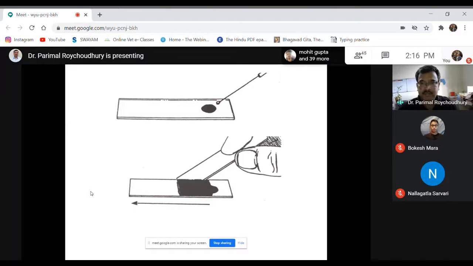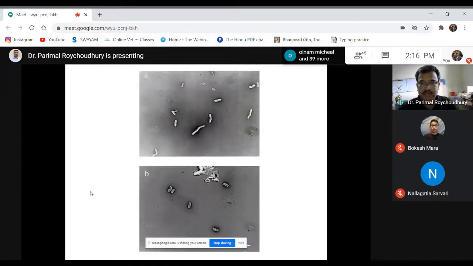Sometimes we can go for secondary staining of the bacterial cell wall with crystal violet. If not, it doesn't matter. When you visualize this under the microscope, the whole background is dark, Negro or Indian color, and the bacteria, which do not take any color, become refractile. This is what we call negative staining. Rather than the bacteria, the background is colored; the bacteria are not taking any color. This is the principle of negative staining.